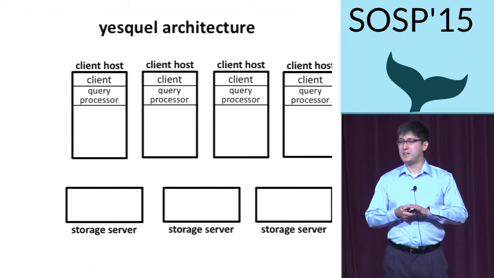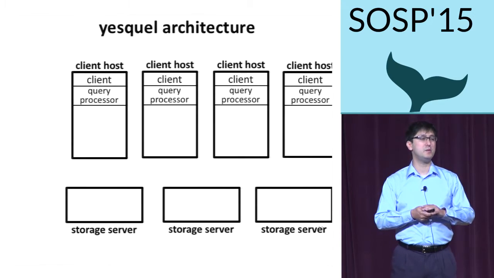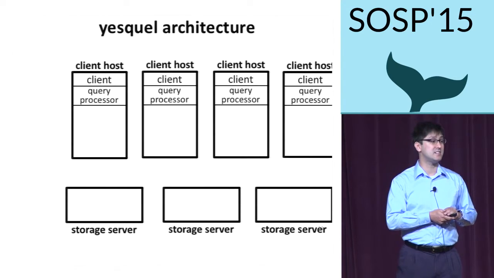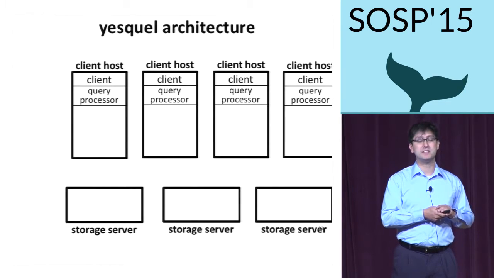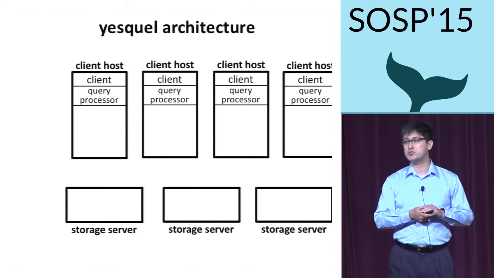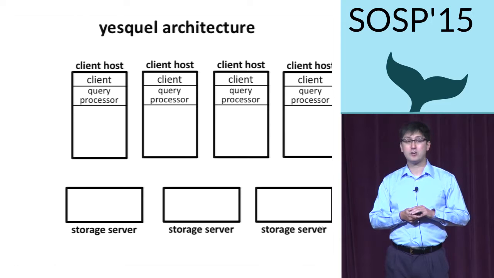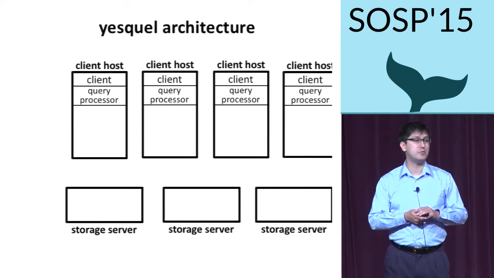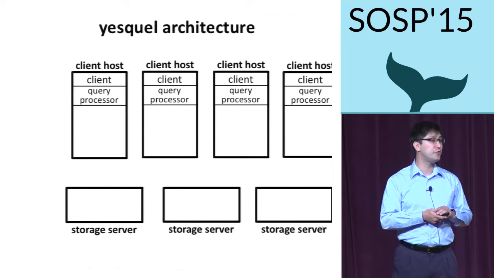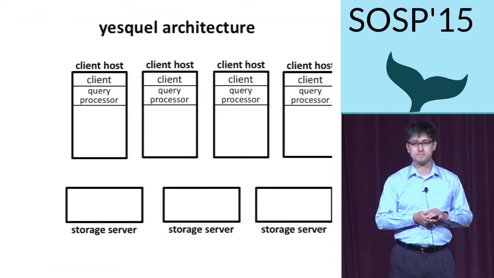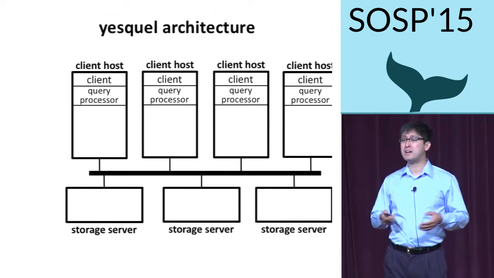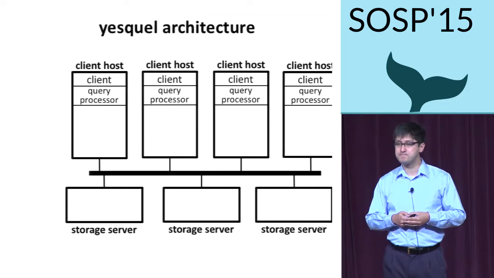As I mentioned, the query processor does not keep the contents of tables and indexes. In Yesquel, this is kept in a set of storage servers, which is shown at the bottom of the slide here. There are only 3. In reality, we have played with deployments in our prototype with up to 48 storage servers. Everything is connected by a fast network in a data center.